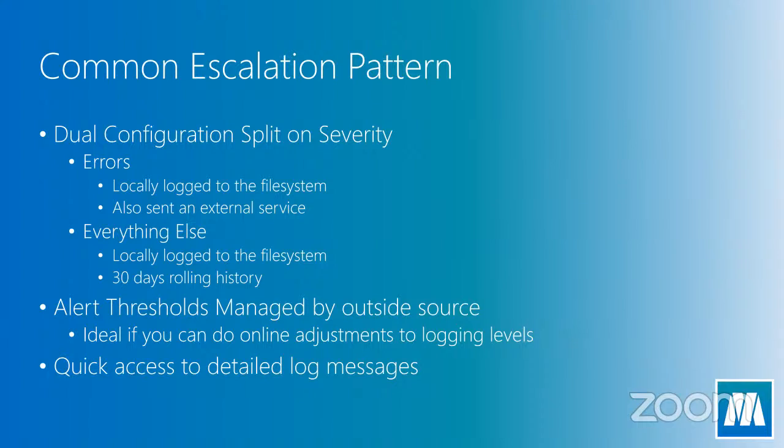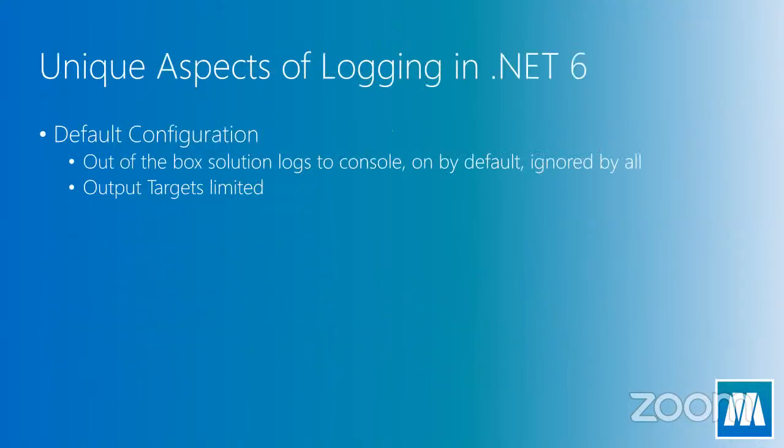So now let's talk a little bit about the unique aspects of .NET logging for a moment. As we mentioned a little bit before, the default configuration logs messages to the console and debug. It's on by default, but almost every developer doesn't look at it. We've talked about output targets being limited. I know most of you have probably looked at your appsettings.json and you see this logging section. So many people just leave the logging configuration in their appsettings JSON and they don't even know what it does. So it's something that's there. It's something we don't know what's going on.